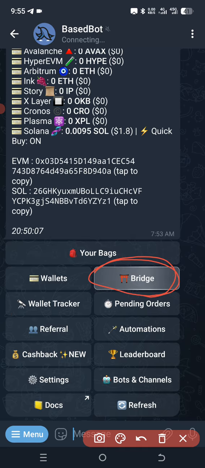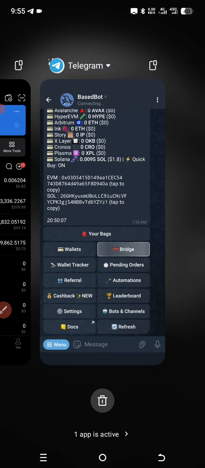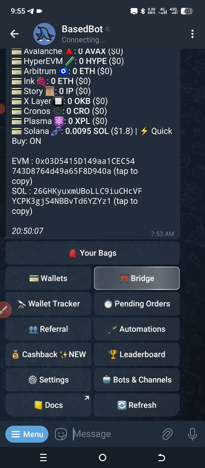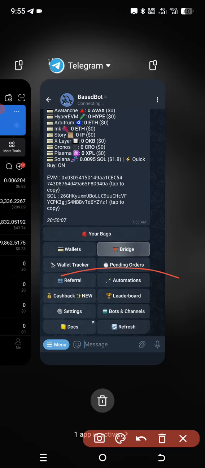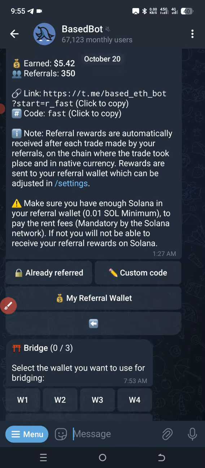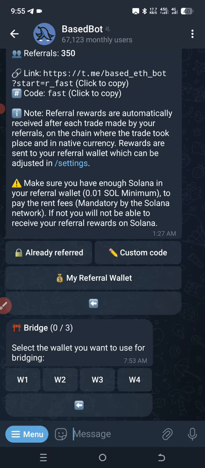All right, we'll come back to the bridge. While that is happening, we equally look at other options. Okay, it's opening already, right?